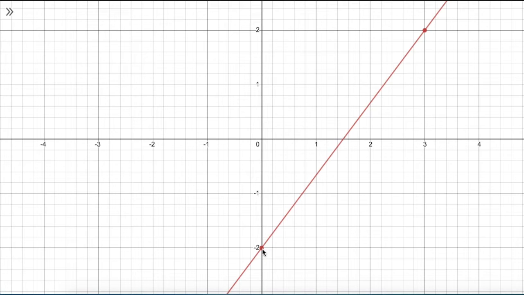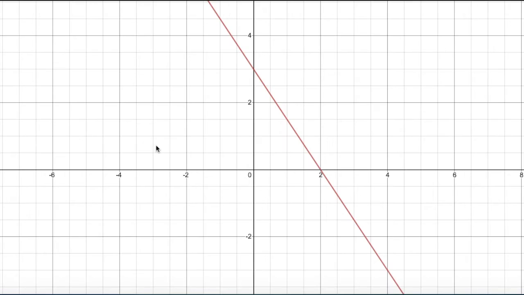Now, remember, look for the points that are whole numbers whenever you look for this. If not, it's going to be really hard to do if you have decimals. Here's another problem. What is the slope here? Let's take a look. So we need to find 2 points first that are whole numbers.